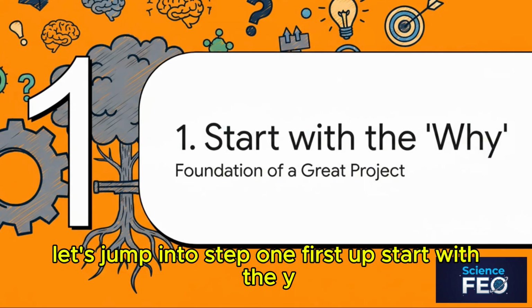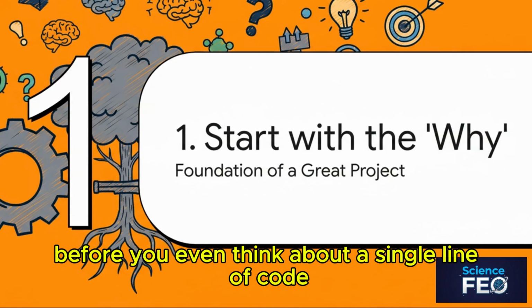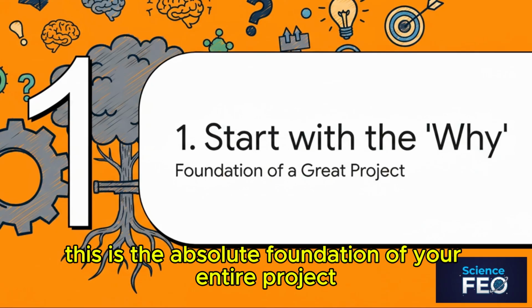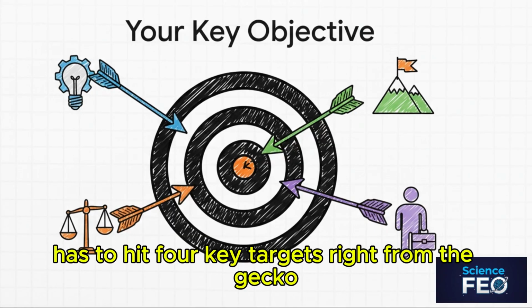First up, start with the why. Seriously, before you even think about a single line of code or any data set, you have to get this right. Your purpose, your reason, this is the absolute foundation of your entire project. So your main objective has to hit 4 key targets right from the get-go.